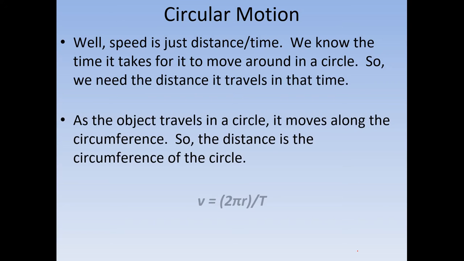All right. So what we can do, since the circumference is 2 pi r, we can use this equation v equals 2 pi r over t. If you want to get really fancy, you can combine this equation with a_c equals v squared over r to get another equation in terms of r and t. Again, two variables that you're most likely going to be given whenever you're dealing with circular motion.